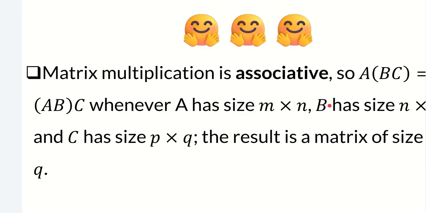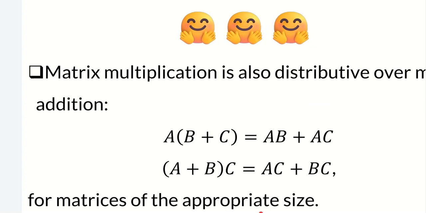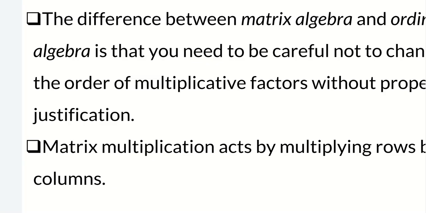You can prove it yourself. You can take matrices and prove it. And they use it in dynamic programming. I don't know whether I'm correct, but they use it in dynamic programming. And it's also distributive, as we saw in vectors. So we can add two matrices and multiply, or we can expand it, and whichever way it will work.